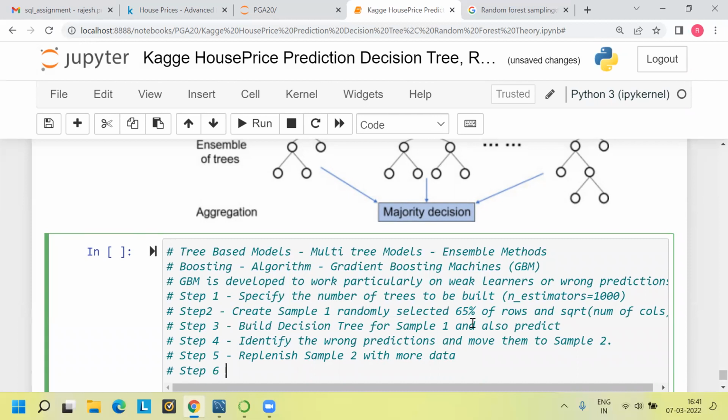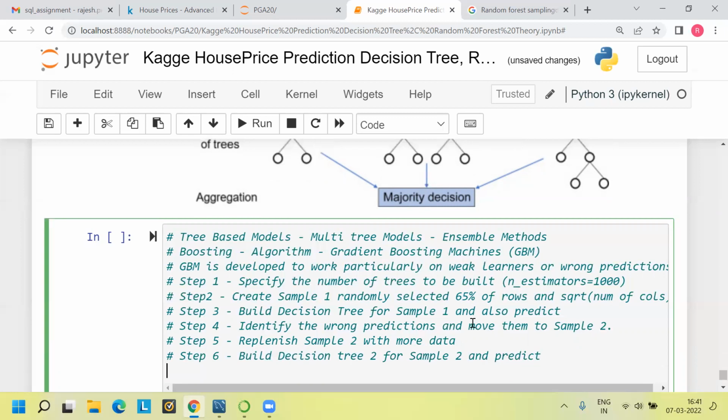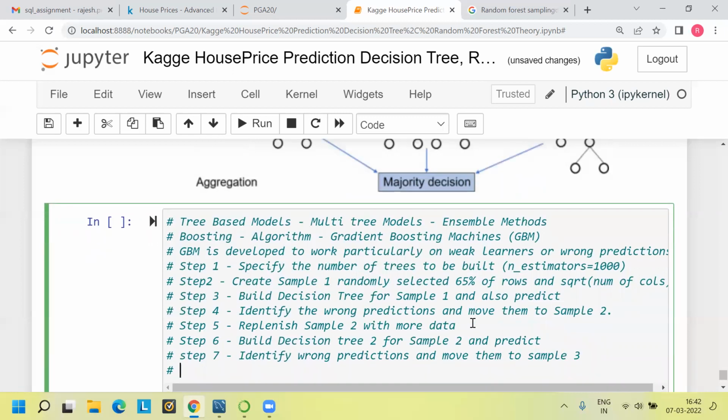Step 6, build decision tree 2 for sample 2 and predict. Step 7, identify wrong predictions and move them to sample 3 and continue. Continue this process.